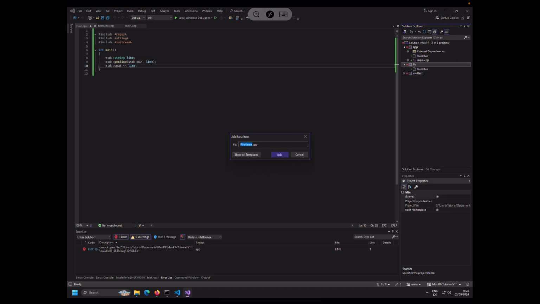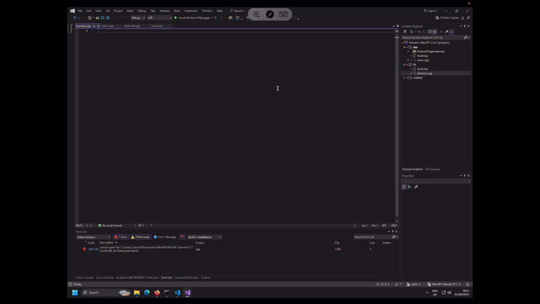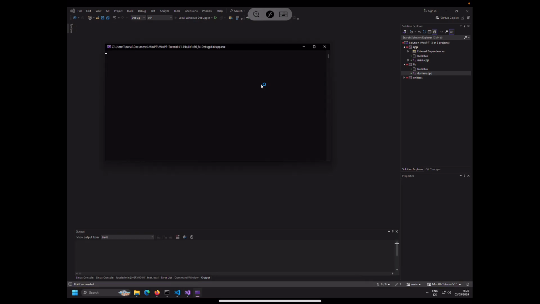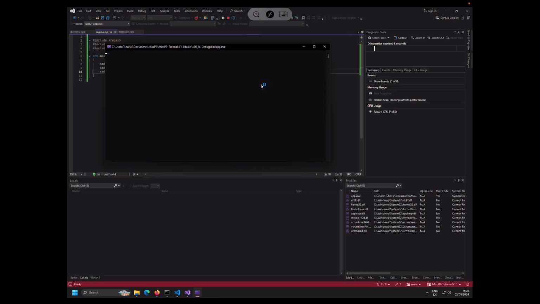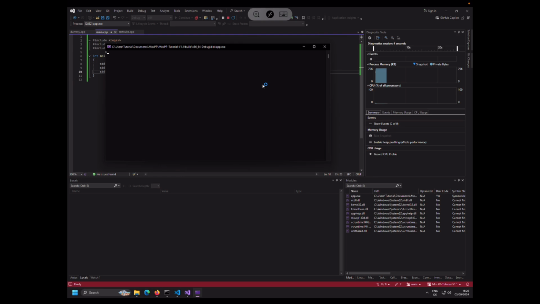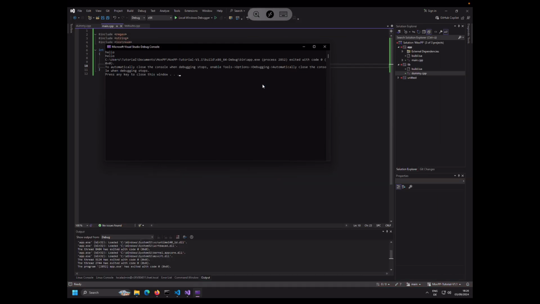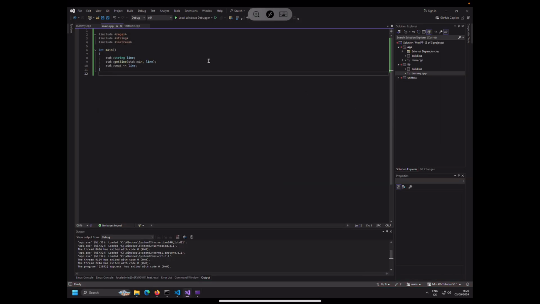If you have no C++ file, it will not generate a library, but if you have a dummy file, even if it's just an empty CPP file, then it will work most of the time. And if I now go to start, it will compile the library, it will generate an empty library, and then you can open the app, and I can now say hello, and you can see that I get back hello. And that's basically more or less what I want.